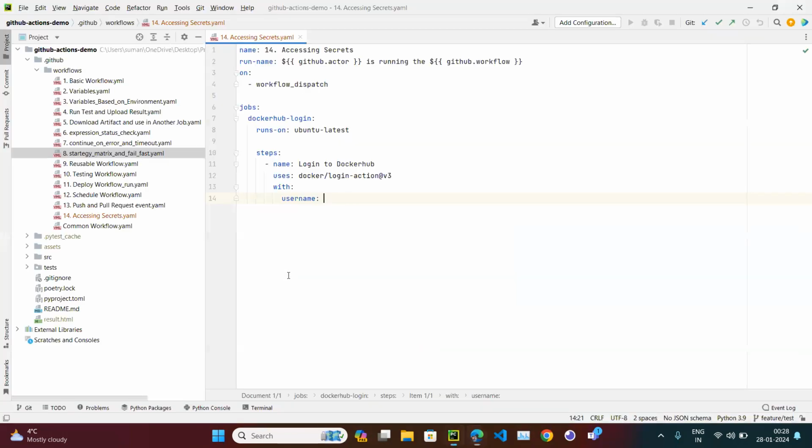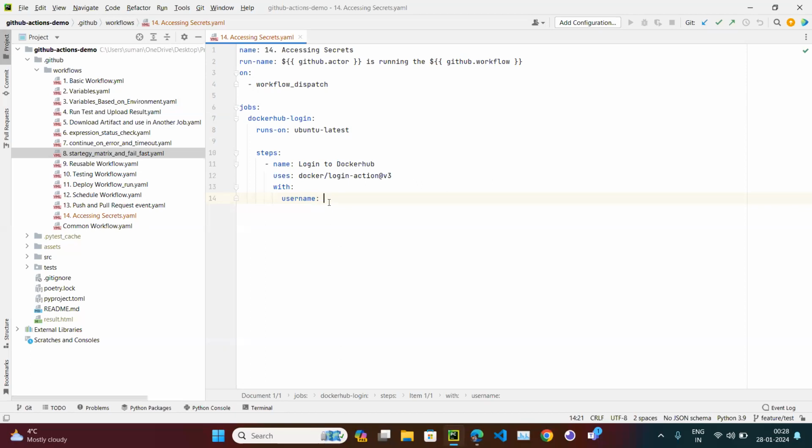Okay. Now we need to write some username. One option is I can hard code it, right? But generally it is not recommended. Okay, username I can still hard code, but what about the password, which is a secret? That is a vulnerability issue, anyone can see my secret. Even if it is a private repo, and certainly if it is a public repo, it is still not good to hard code our username or secret.